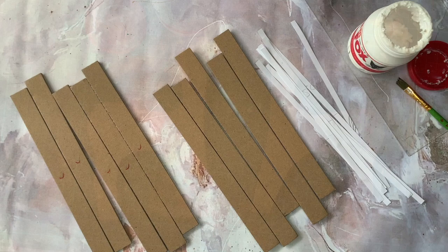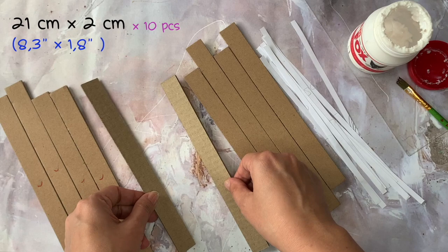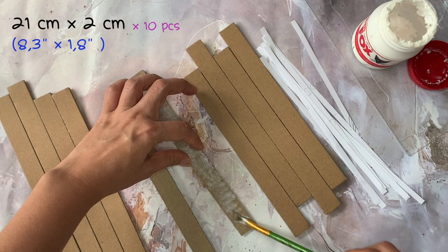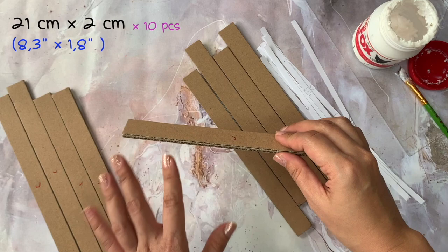Cut these 10 pieces and separate them into two groups. Each group has a different texture direction like this. Pair them and glue them together like this. We're going to make these long and tiny pieces into a strong structure. Like this. So, I mark one group using a marker just to make it easier to pair them.